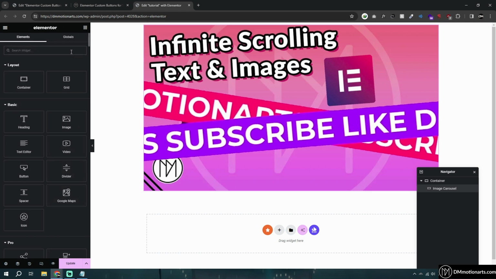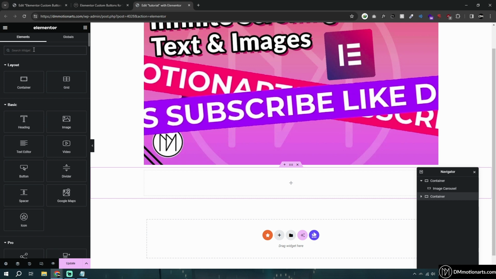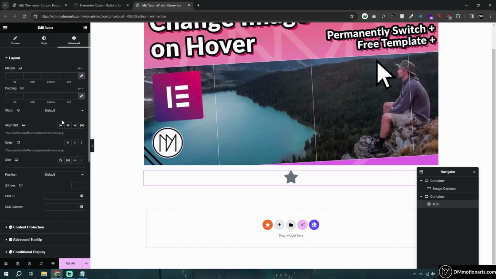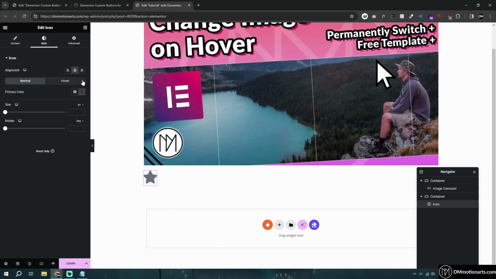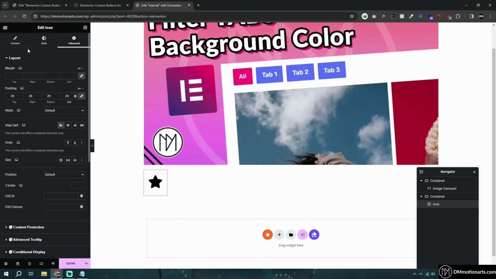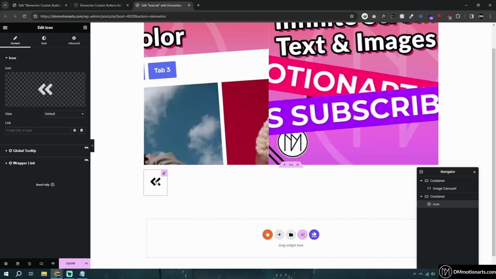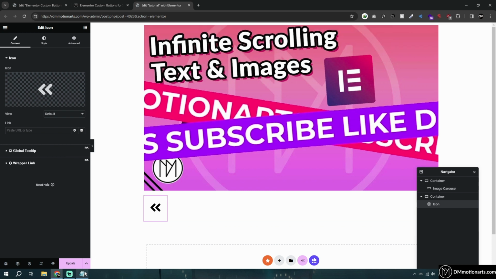And then I'm going to create another container for my icons. You don't need to create another container. You could place it however you want. I'm just doing it to showcase. I'll add an icon. Let me make this like this. I'll make this some random color for the time being, like black. Give it some padding, and then make this a left arrow. Anything random that I can find. And this is all we need to do.